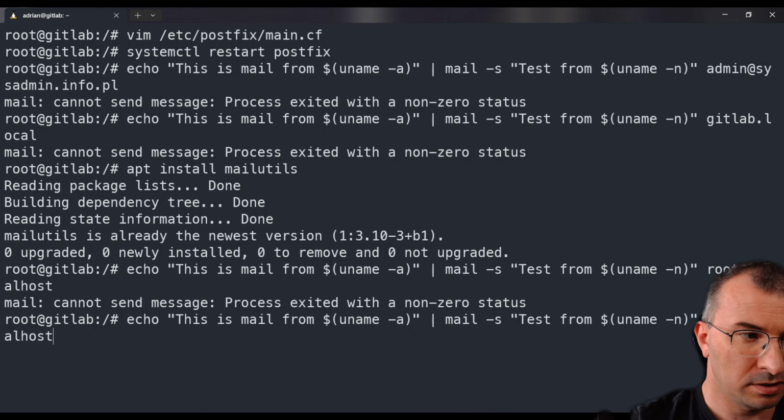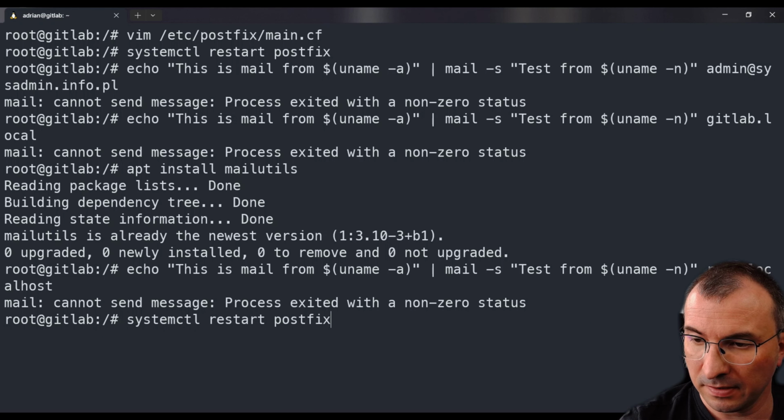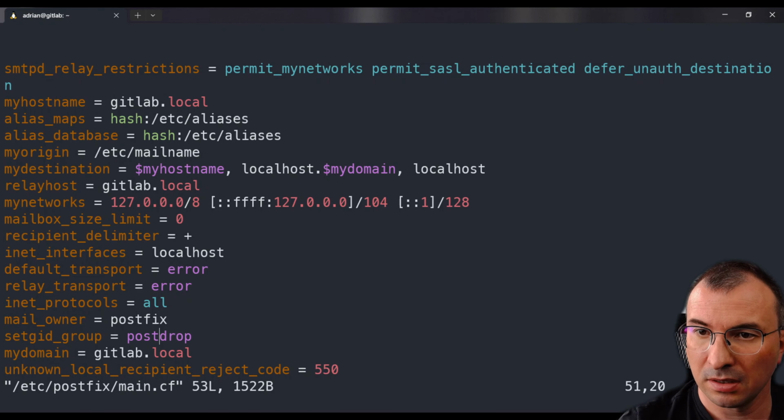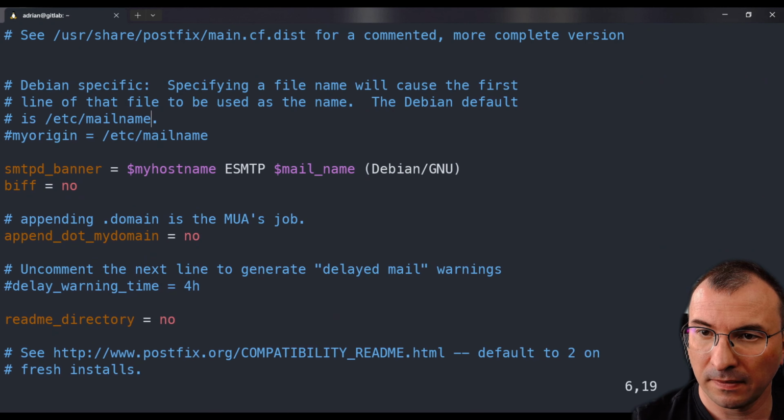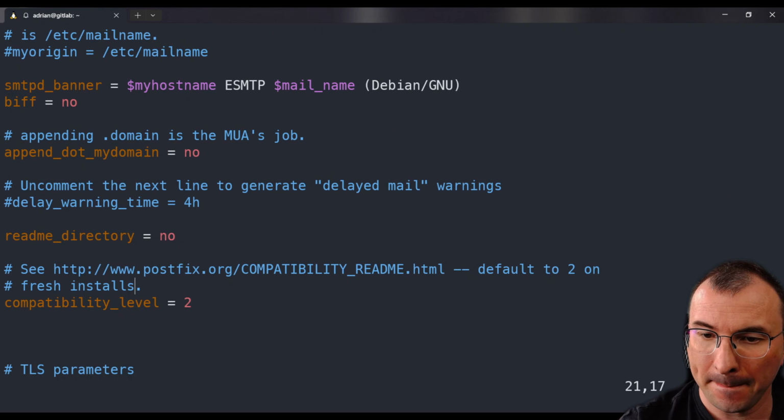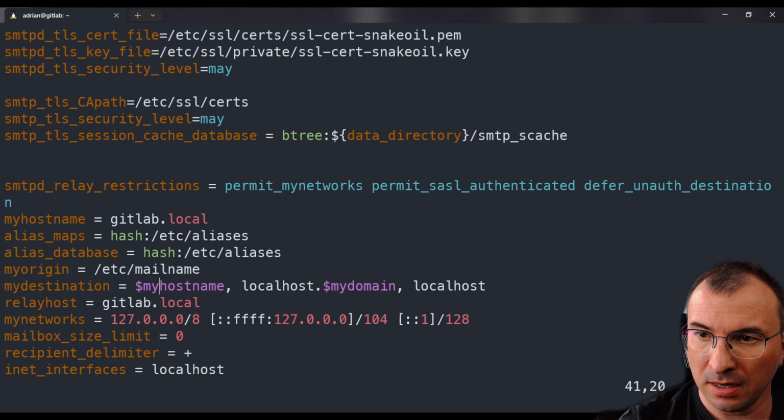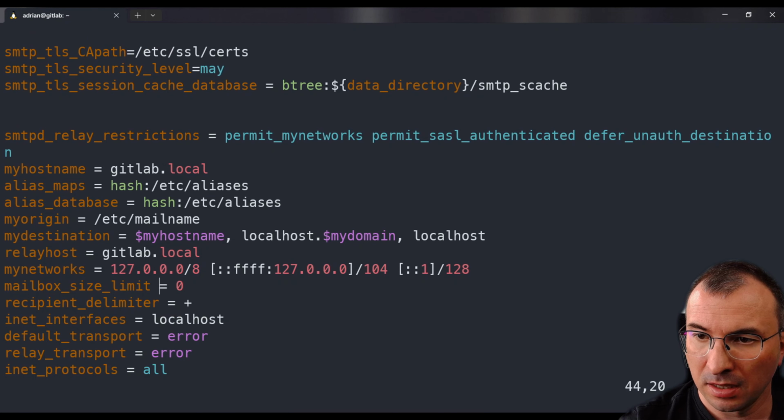Probably there is something wrong with the configuration in Postfix. Let me check this. This is okay. gitlab.local is okay. My origin.